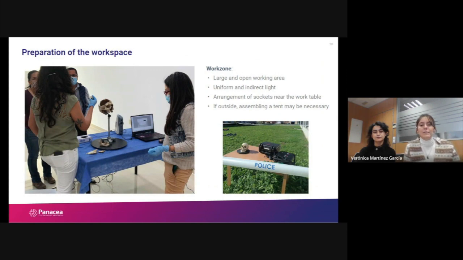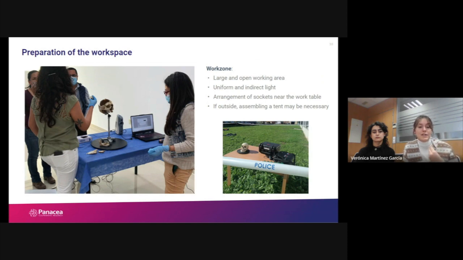Okay, now another important aspect to think about is the workspace itself. It should be a large and open area with enough spare space for us to comfortably move around the table when holding the scanner. And well, light should also be uniform and indirect. We should avoid windows or locating our tables where the color and intensity of the light varies during the day, for example.